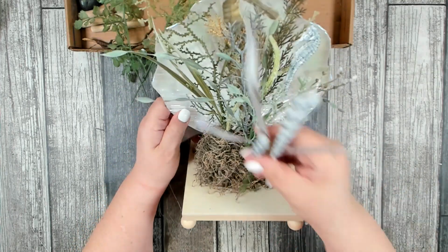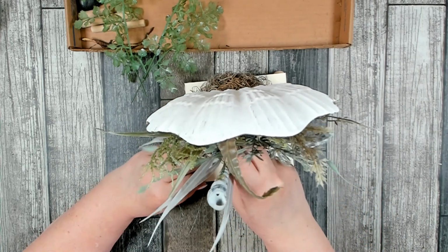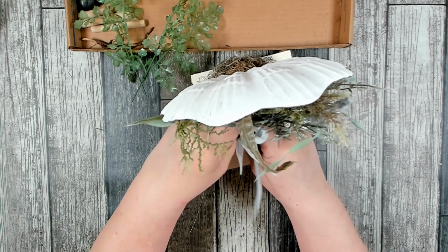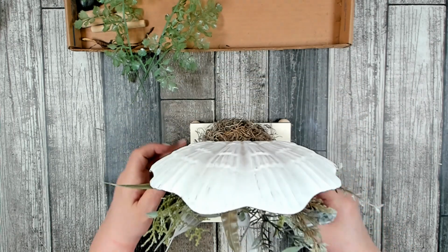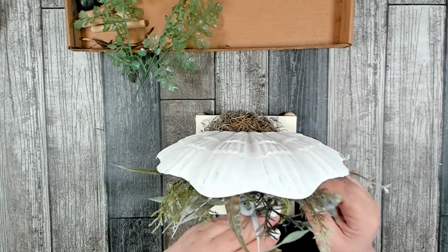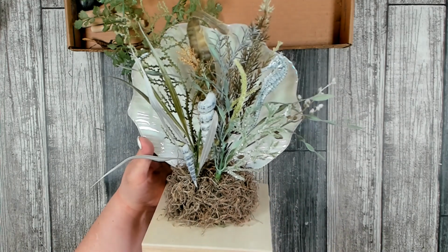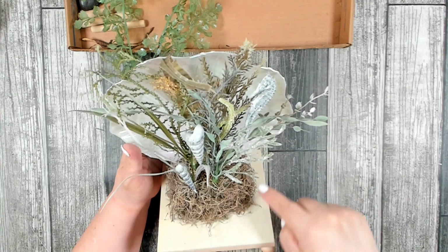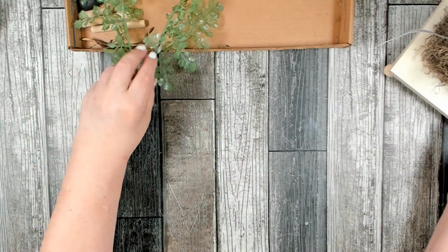Okay, and then next to that I'm going to place this one. And I really do like that, and I think that's plenty of greenery. So that was 4 picks. And now I want to add some more decor around the base here and on the bottom.